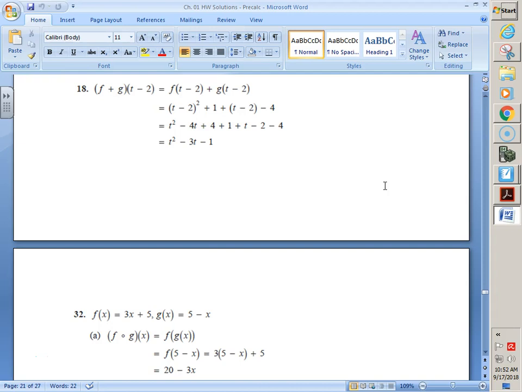But do you see how your brain gets confused? Come on. We've seen parentheses since Algebra 1. It always means times. Not now. Say it again. It's F plus G, which means f of t minus 2 plus g of t minus 2. Okay, grade it if you haven't yet.